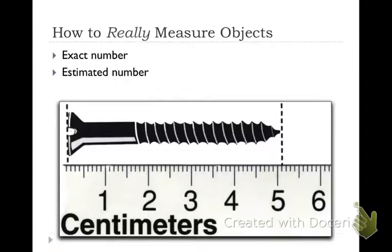So back in elementary and middle school when you learned how to measure stuff, you probably just looked as to where it was on the scale and numbered as is. But really, in how we actually measure something is we take a look at where it is and then we use one more digit for the estimated number.